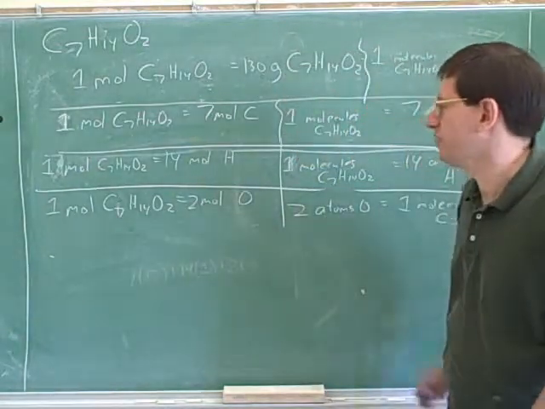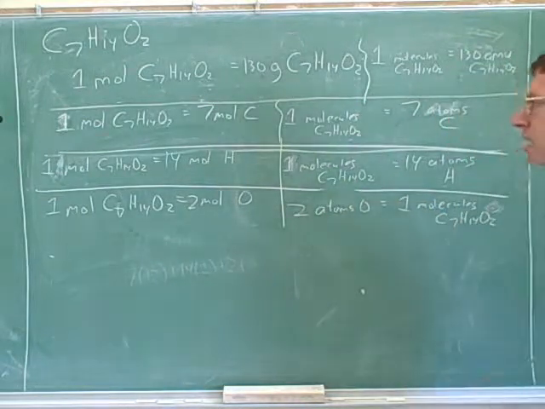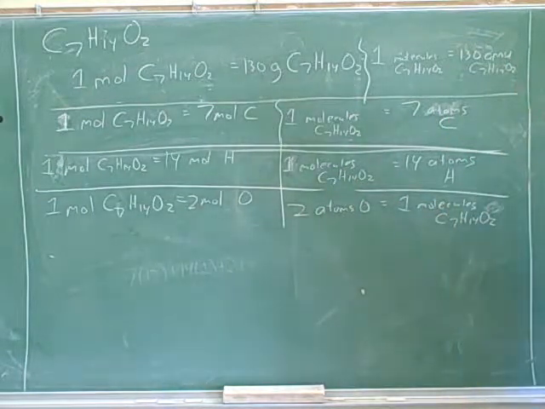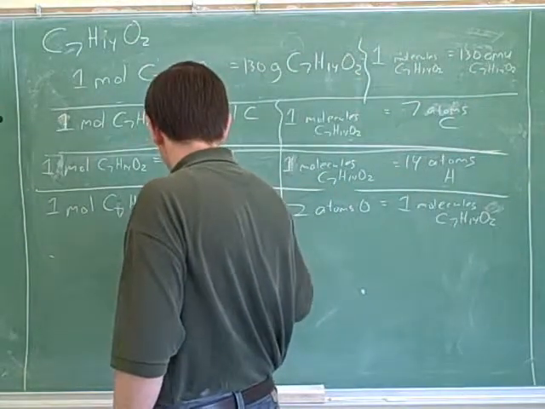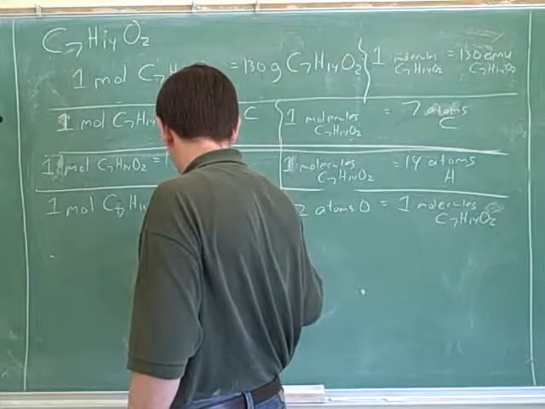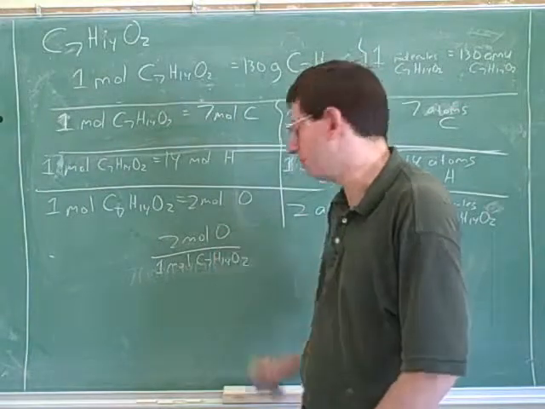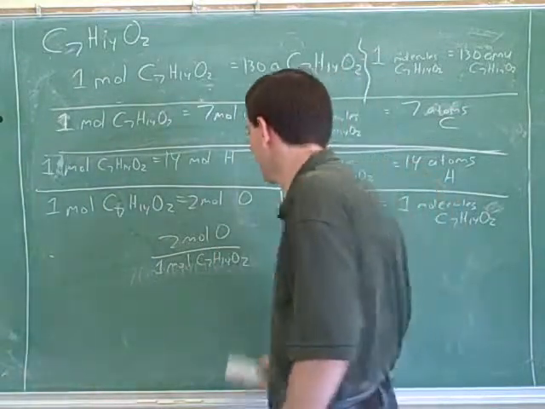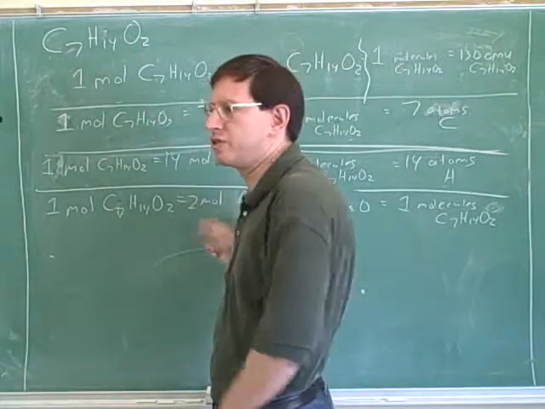Okay, so this is something I should have explained before we did that last problem, because these were the types of conversions we needed in that last problem. So here's the type of equivalencies and conversion ratios that you can get. And of course, now we can make these into conversion ratios, right? For example, we could write 2 moles of oxygen for every 1 mole. We could write this now as a conversion ratio if we needed it for solving a unit conversion type problem. So when you see a molecular formula, these are the types of conversions you get.